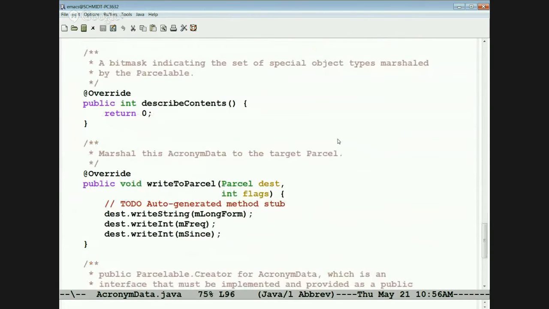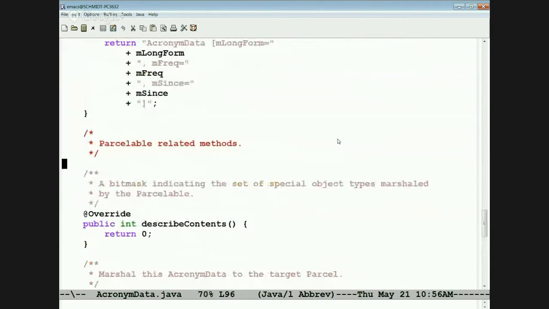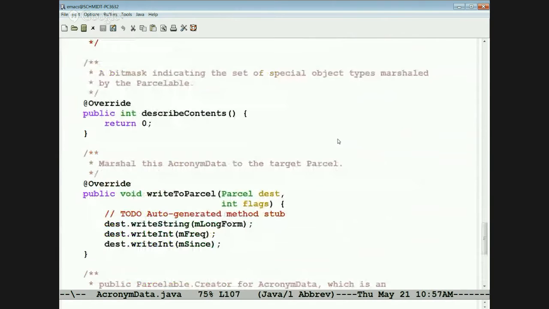And then what comes down here are just mechanisms that you need for dealing with parcelables. And if you read the documentation on parcelables or parcels, it'll explain this stuff. It's rather mysterious. In my experience, you just have to basically fill in the blanks. So you have to have a method called describe contents.